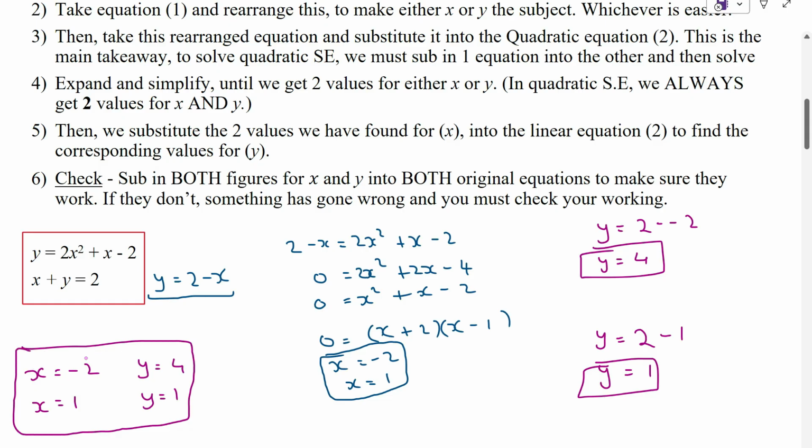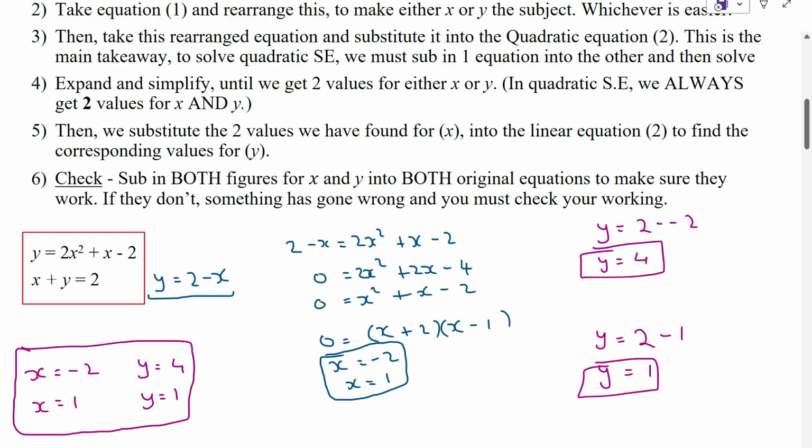So now we have our answers, and the last step here, if you remember in the previous video, what we also did was do a check to make sure that the values for x and y, when subbed into both of the equations, do give us the correct answer. So we're going to do the same thing here. It's a quick 1-minute check. We'll do this on our calculator just to give us confirmation that these values are correct.